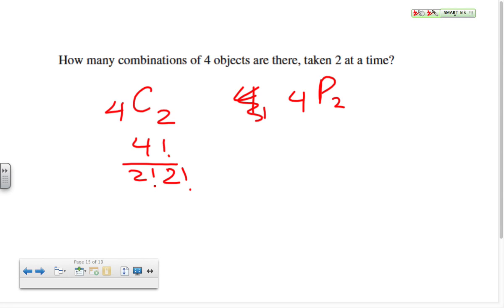So when order doesn't matter, it's what? It's combination. Do you mean like when 1 can be 3 and 3 can be 1 in the places? That's right, so 1 and 3, and 3 and 1 are the same thing. That's why order doesn't matter. But you said that if you could change it, then that would be permutation. Right, if I can change it and it's different, it's a permutation.